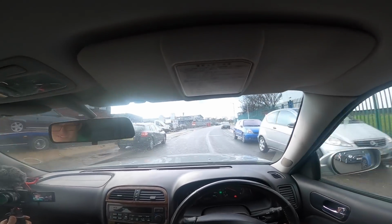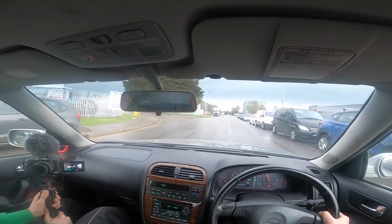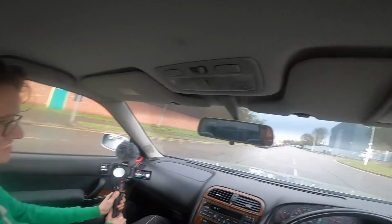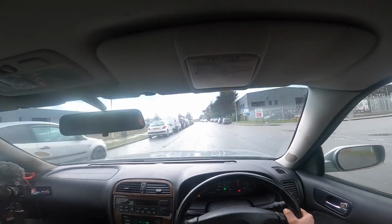You tell me what it boosts to. We'll go on the main stretch. You tell me what it boosts to. Because I think we was hitting like 0.8 there, easy, which would be like 10 psi, 11, 12. Wait, what's that? 0.8. We got 0.8 bar! I mean, it's definitely not fast, is it? Right. We have a Gloria that boosts, everybody.